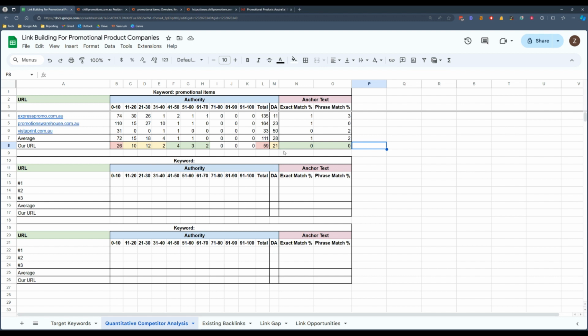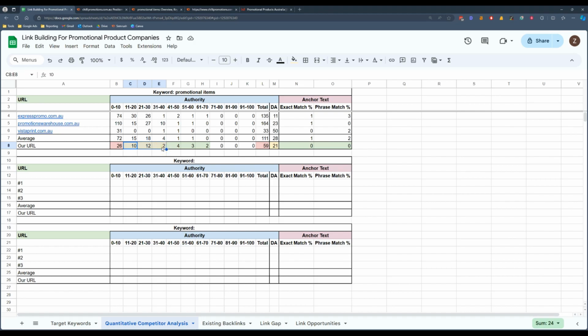Now, if we look through this, it gives us a really nice overview of where we sit in terms of the competition. And more importantly, it gives us the specific authority levels that we need to look to build links in. This is important because it doesn't mean that we need to start acquiring really high authority links, because we can see that there are no competitors that have links above a DA of 71. So we know that in order to rank higher and meet this gap, we need to be looking at backlinks within this sort of 0 to 40 range. 0 to 10 links are very easy to acquire even naturally, so this isn't a cause for concern.